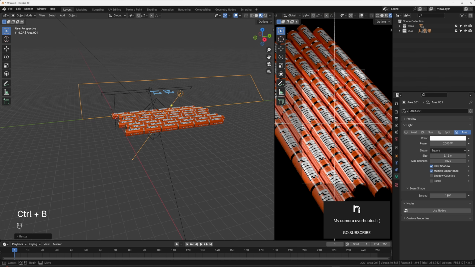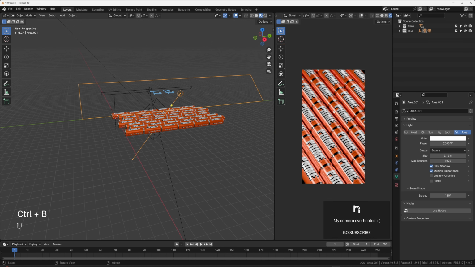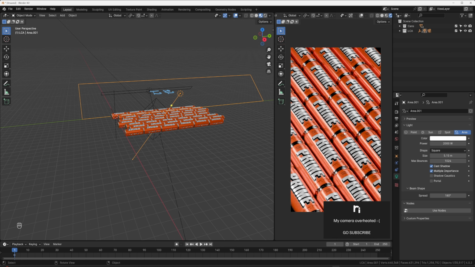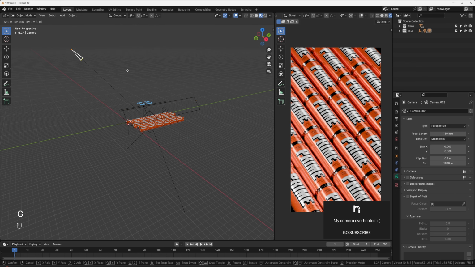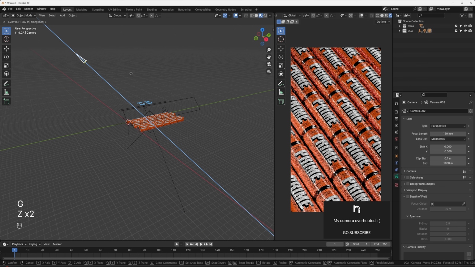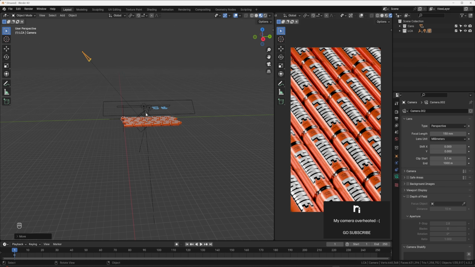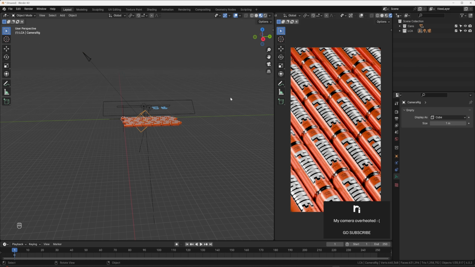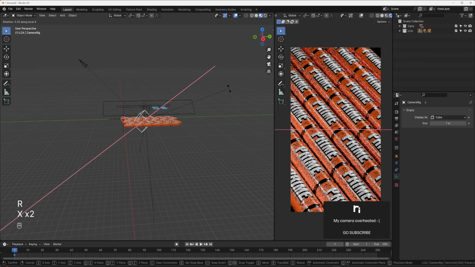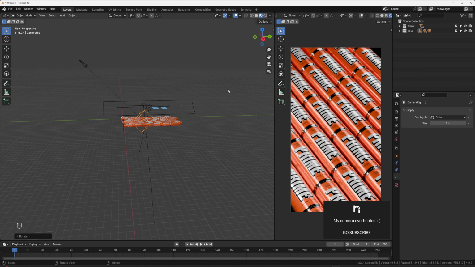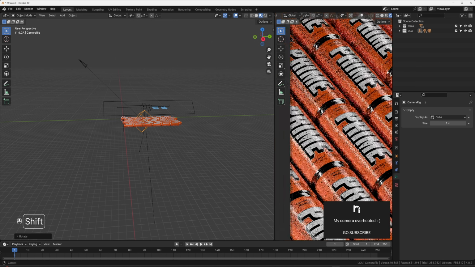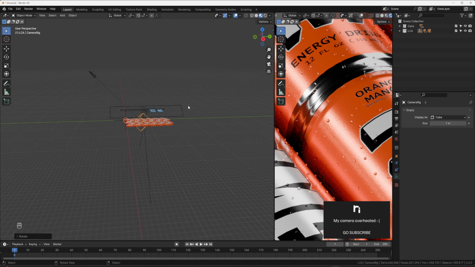Then just to see the scene, I'm going to do Control B and grab this, that way we can see what our scene is looking like here. And this is looking pretty good. I am seeing some of these corners, so I'm going to do GZZ and tighten this up a little bit. Then I want this to be a little more RXX, a little more downwards. Also these are tight against each other. There's not much spacing. You can see how the end of this can really bleeds into this one.